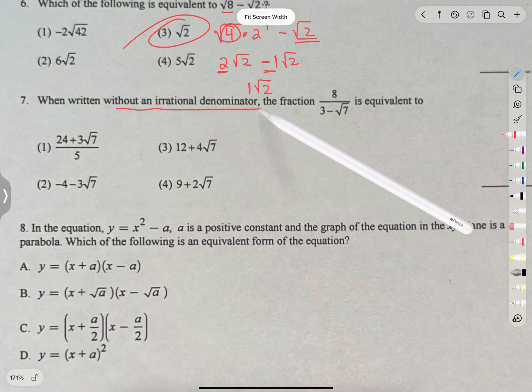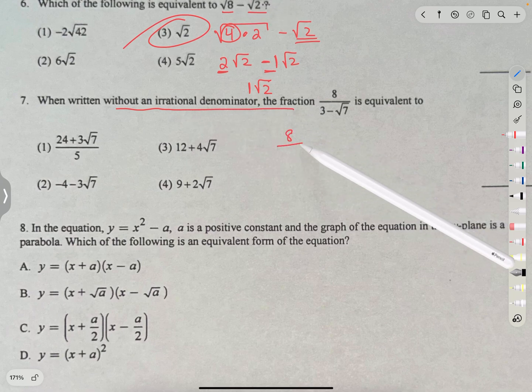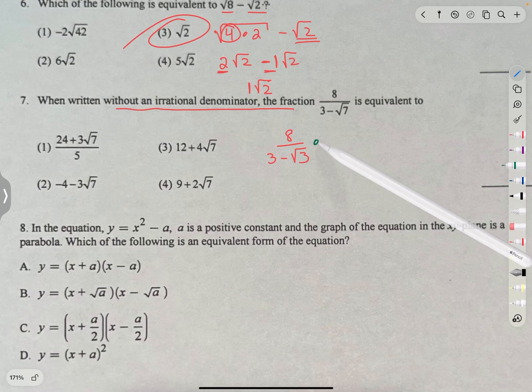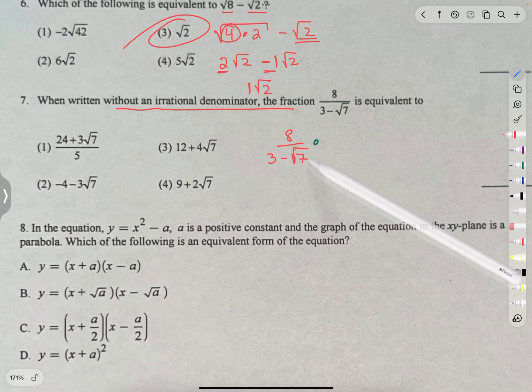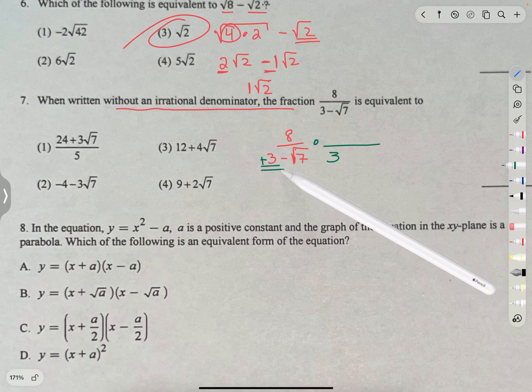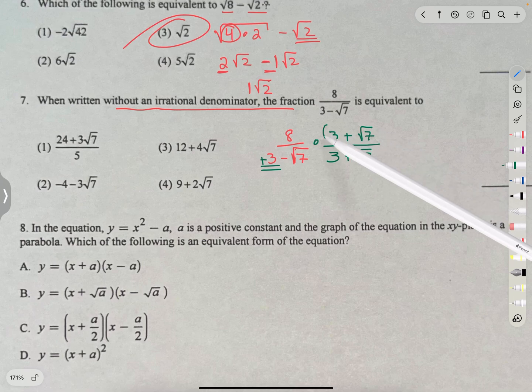When written above that an irrational denominator, so we're rationalizing the denominator. This is like problem 1. I multiply by the conjugate. Remember, that's a 7 under there, Mr. Dog. So remember, when you multiply by the conjugate, it's the same sign on the rational part, opposite sign on the irrational, and do the same to the top.